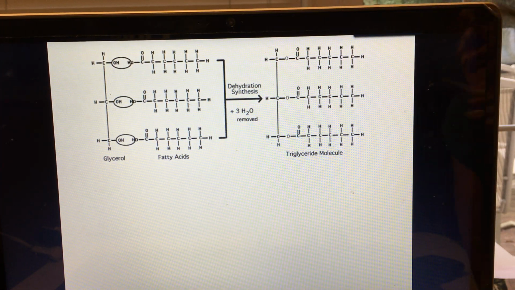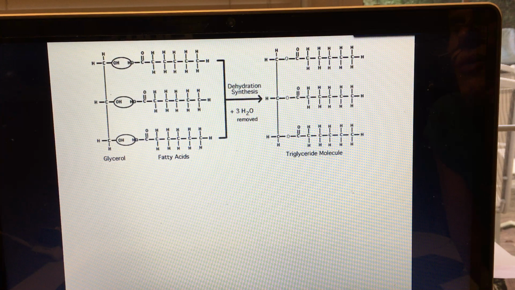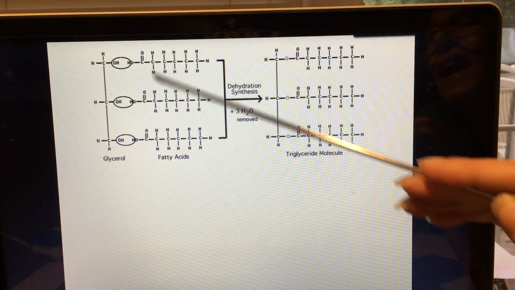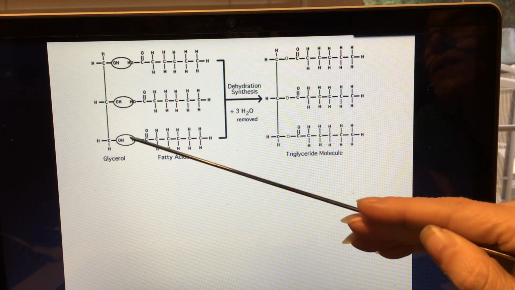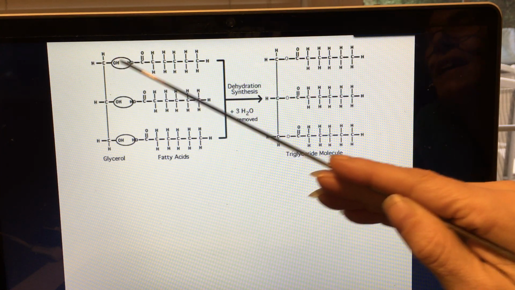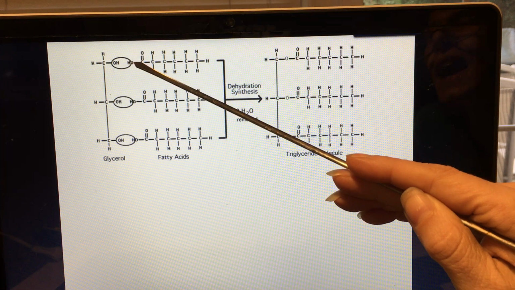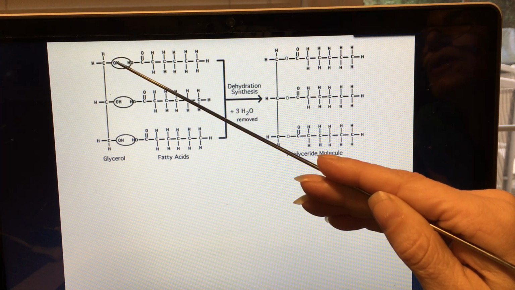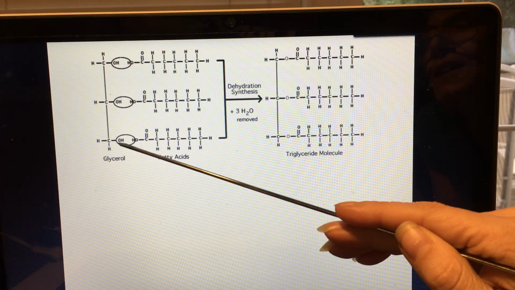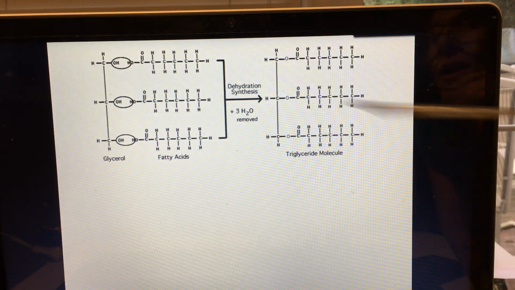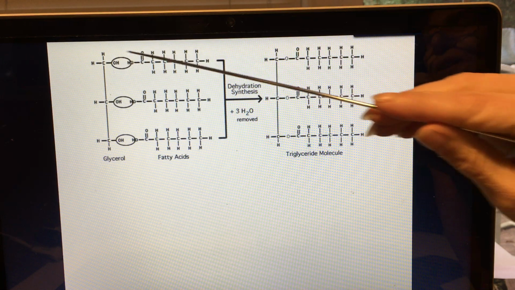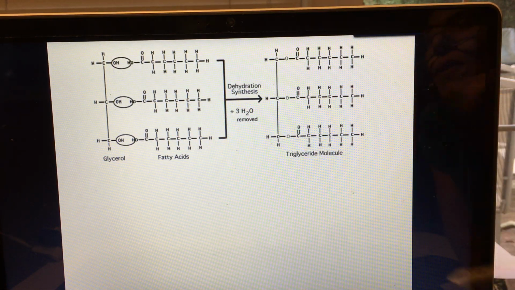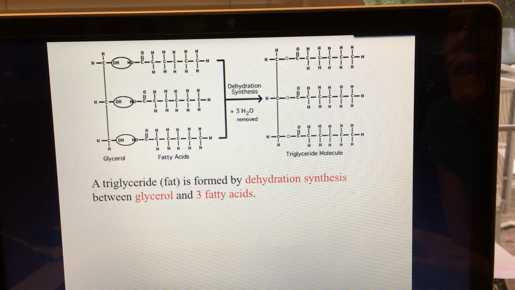And we are seeing in this whole diagram an old friend, dehydration synthesis. So we start off with a glycerol and 3 separate fatty acids. We have 3 waters formed, an H and an OH removed, so a hydrogen removed from the carboxyl group, and the hydroxyl, the OH group, from each of these carbons in the glycerol molecule. And we get 3 water molecules because remember, we're attaching 4 molecules together. Therefore, we get 1 fewer water, so we get 3 water.